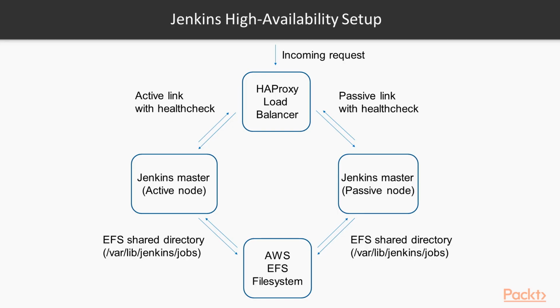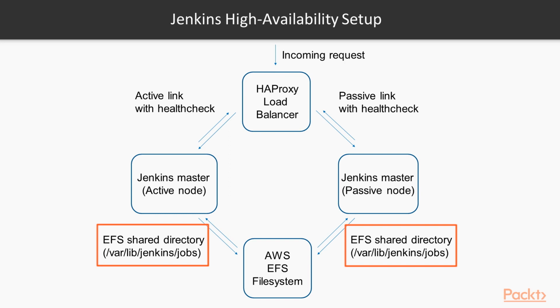We intend to use a shared file system for this demonstration, and so we will create our infrastructure in Amazon Web Services or AWS. We will create two new AWS instances which will serve as our Jenkins masters. AWS has a service offering called EFS or Elastic File System, which is basically an NFS shared file system service which is highly stable and reliable. We will mount the shared file system on each of the Jenkins masters at the location /var/lib/jenkins/jobs. This will keep the jobs directory shared between the two nodes.